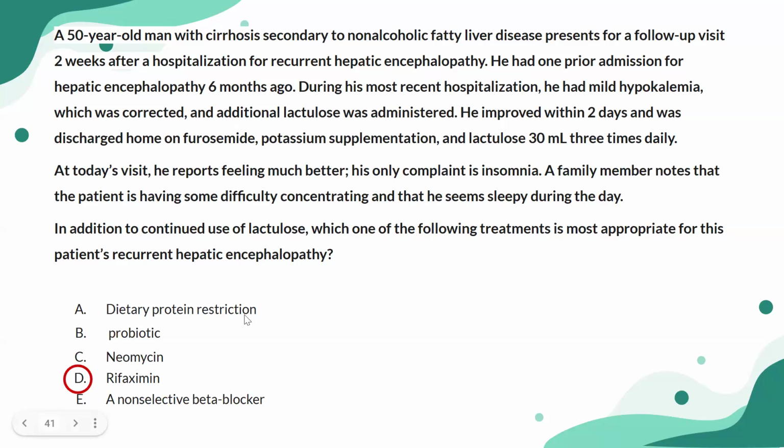And a dietary protein restriction could potentially, I know in theory it feels like it could work because you're not going to have as much protein, you're not going to have as many amino acids, the urea cycle is not going to work as hard in the liver, and you're not going to have as much ammonia. In theory you could feel like it works, but truly, it's not going to have that big of an impact as much as rifaximin does. And the combination of lactulose with rifaximin is perfect. That's what's going to work best here.